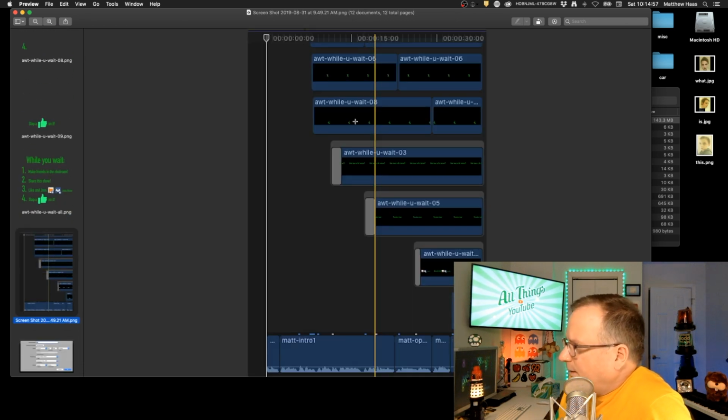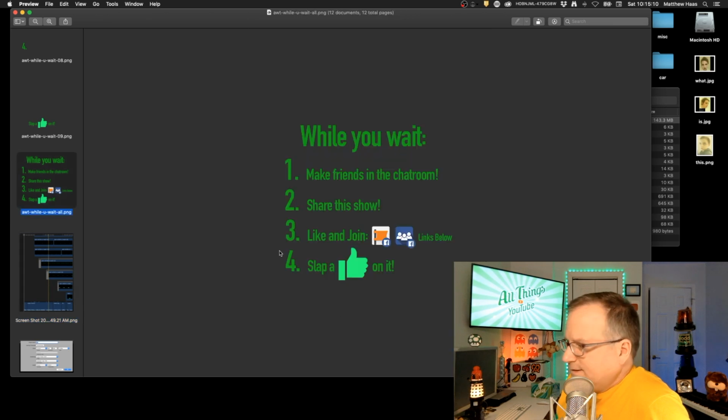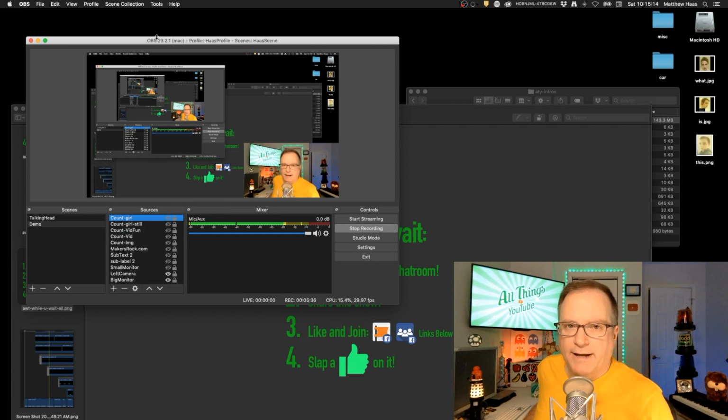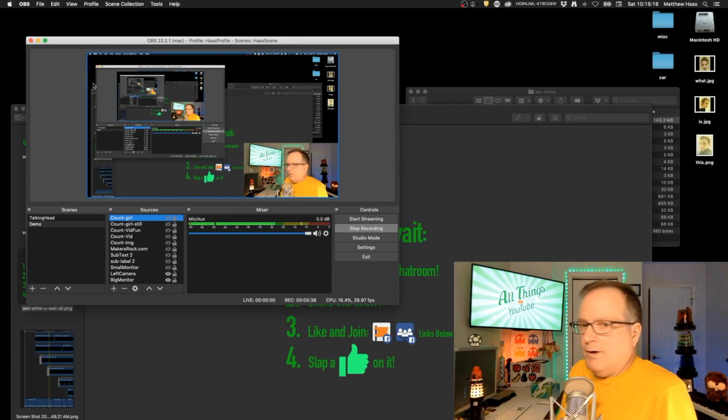So that's one ping file. Here's another ping file, another one. Sometimes I grade them out. And as she says number 2, then the number 2 gets darker. Sometimes I put little filters on it, like this little thumb shakes when she says slap a like on it. That's kind of what I like to do. I say slap a like on it. Kind of a fun little quirky thing I do.